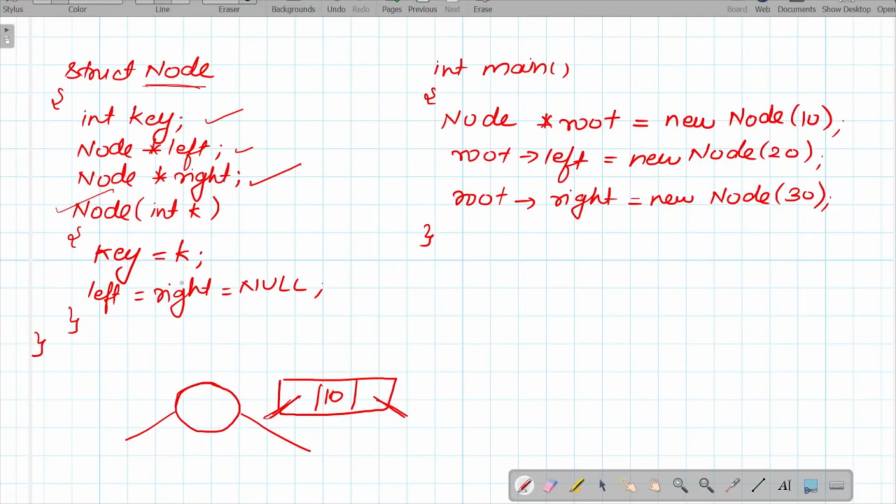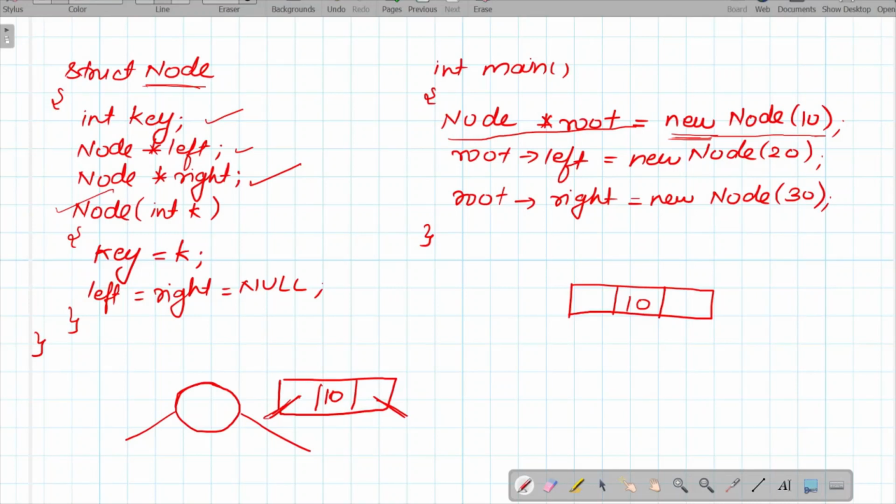Okay, so let's now come to the main function. What is happening here is we are creating a root node and allocating the memory dynamically, with the new keyword that we can use in C++. So when we run this first statement, memory will be allocated to the node.